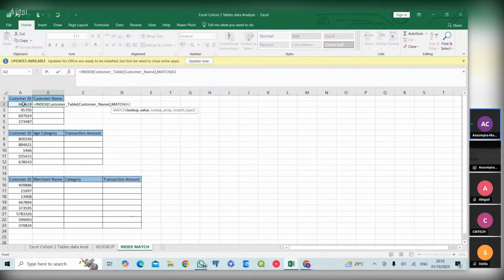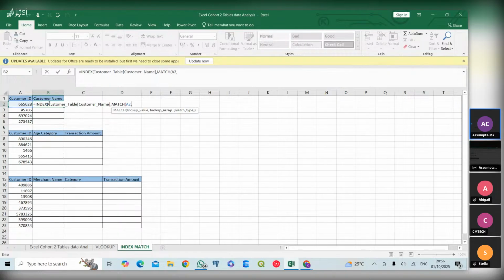This is the value that we are looking for. And then the lookup array is the column range that we are looking for this lookup value from. And the column range is the customer ID, right? We're looking for this particular customer ID, 665628, from our customer ID column in our table.